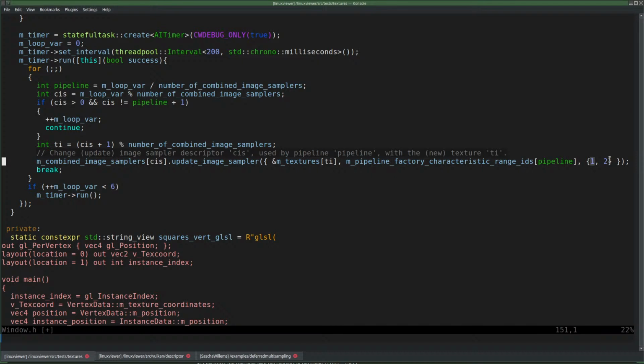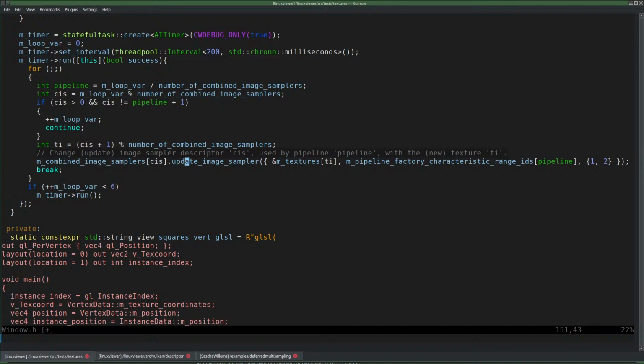Before it was putting it in index 0, and now I wanted to put it in index 1. That's still a single texture, because if this range is larger than 1, then I want to use this as a pointer. So then it would be using textures ti and ti plus 1 and so on. That's the plan.